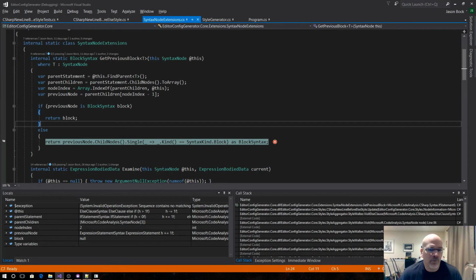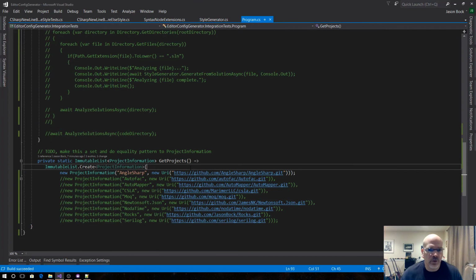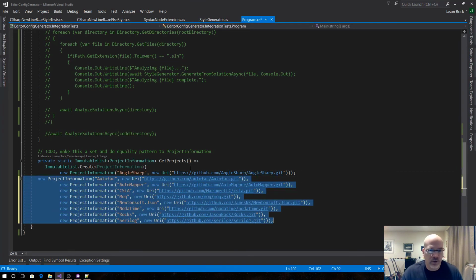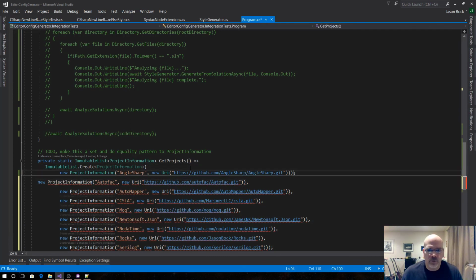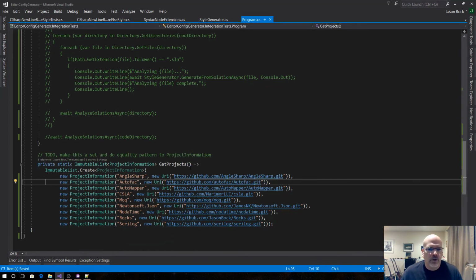But this is good. This is why I want to have this integration program and just be able to really quickly, if I go back in this and look at this, if I uncomment all this, and nope. So now that should all, there we go. Now if I get another project and another project, I can just keep adding these. It may take some time to run through all of them, but that's okay. I'm fine with that. That's no big deal. So anyway, that's where I'm going to stop. I've got some work to do to clean that one up and address it.